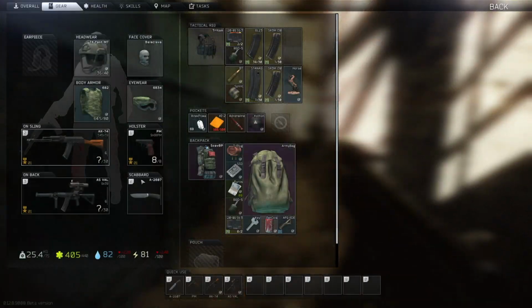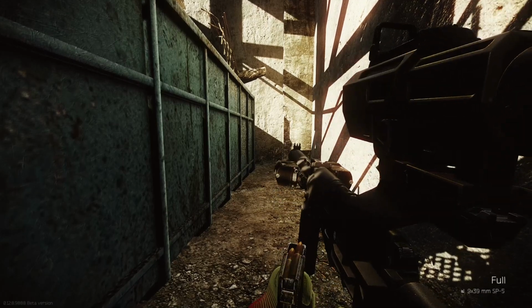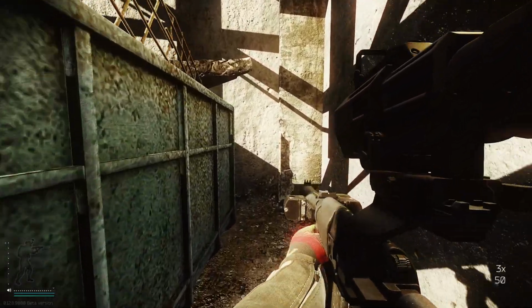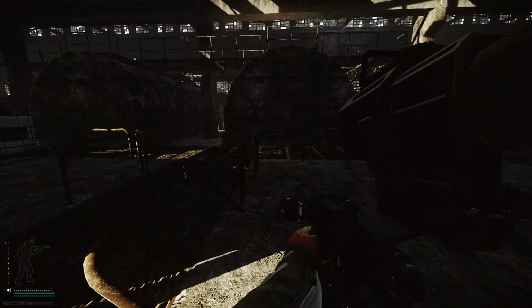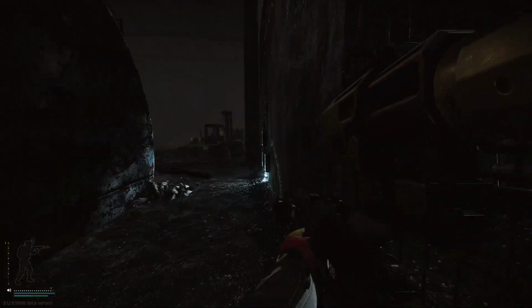Hide here a minute. Change to the AS Val. How much ammo's left in it? Bloody hell, this thing's massive. Okay. Right. Okay. This thing looks ridiculous. I'm gonna change the sight on this thing for sure, but I mean, it's alright for now.